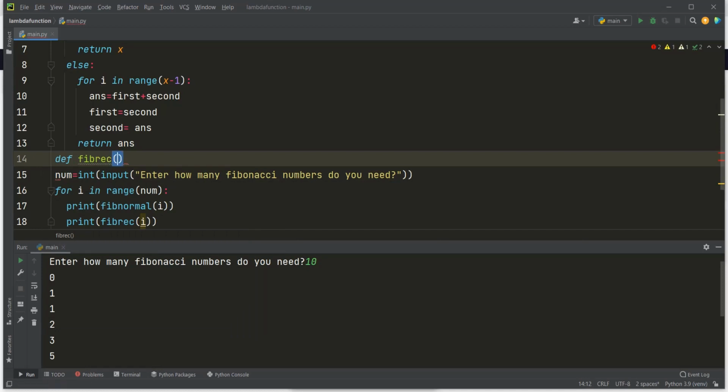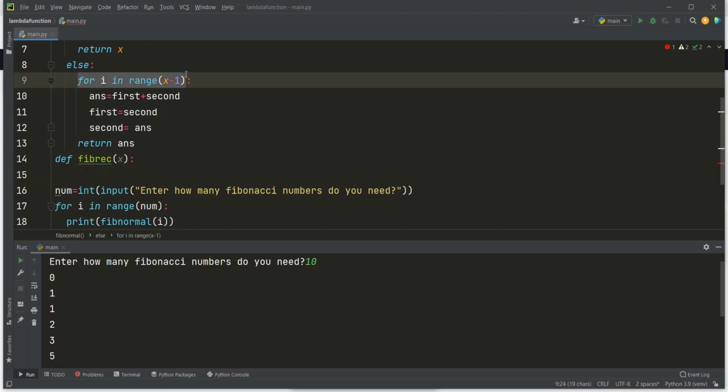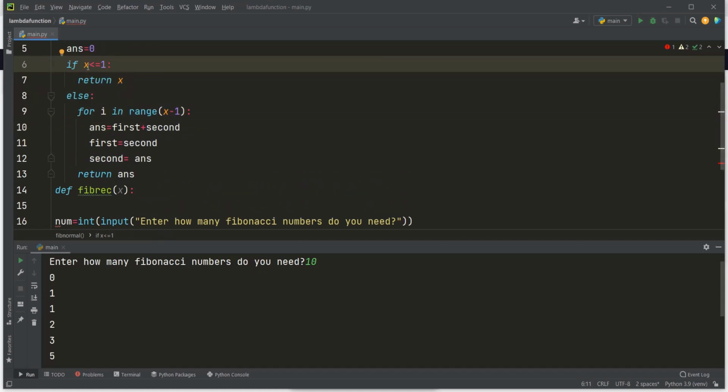The parameter is x here also, so that it is understandable what I am doing. Whenever you don't want to use a loop, we will use a recursive function. My answer ends whenever x is less than or equal to 1. So this condition remains the same.